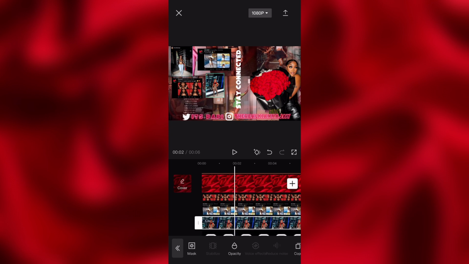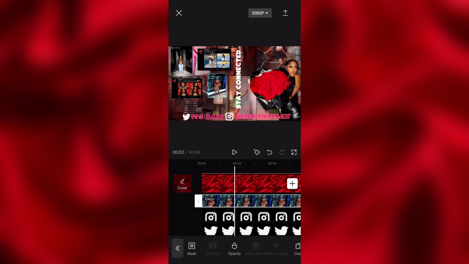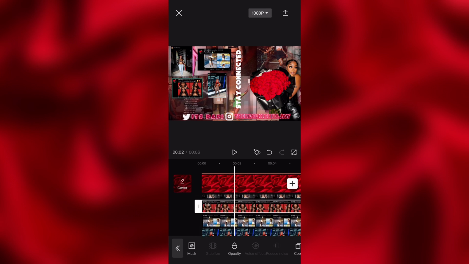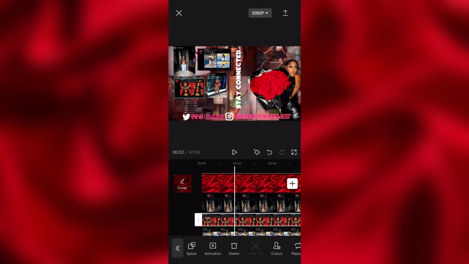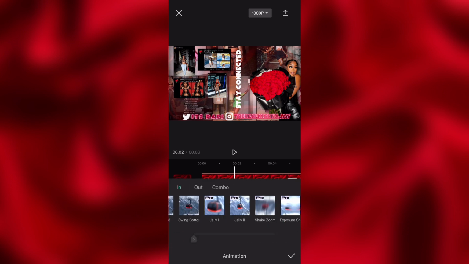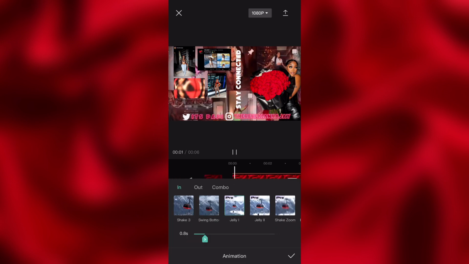The main animations that I used were Jelly 2, Jelly, and probably one other that you're about to see me do right here. So this is me going through trying to move them. Mind you, I'm not going to keep them right here. This was me just trying to give y'all a feel of different positions and stuff that y'all can do and switch it up. But this is me adding animations to all of them.